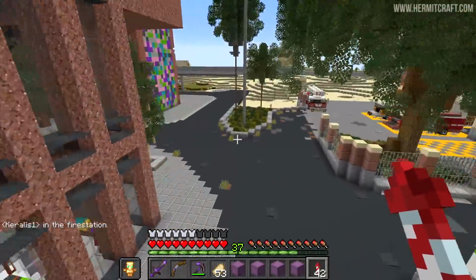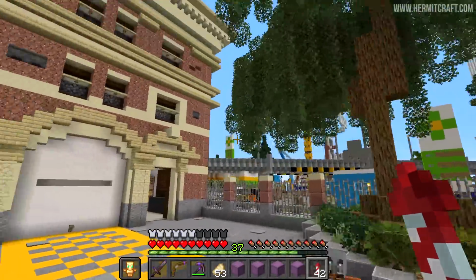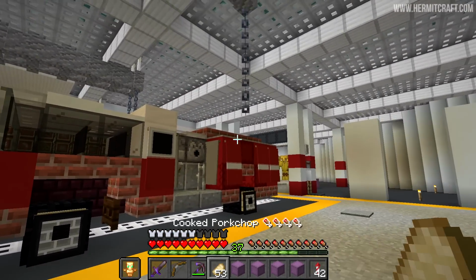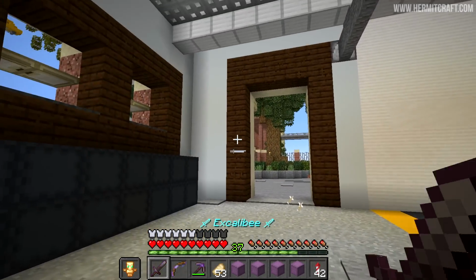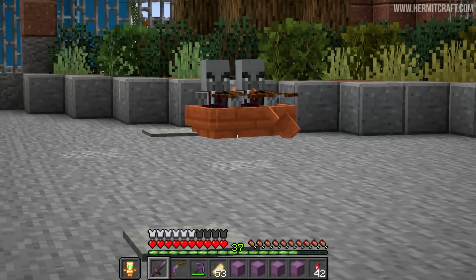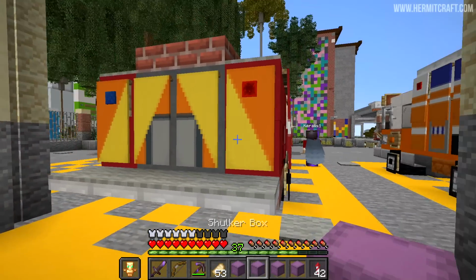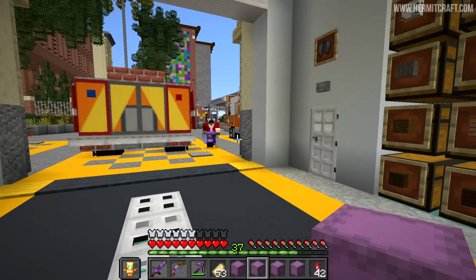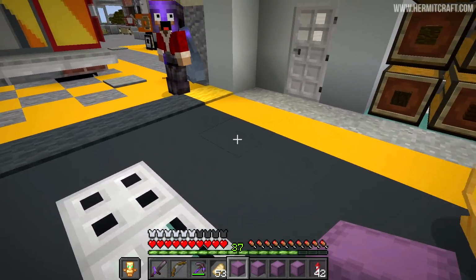Aha, he is in the fire station where he's built a massive storage system. I don't think I've actually shown you all of this on camera. I came over here to help him out at one point in time. Who's shooting at me? It's these guys. They share a boat. Also, look at the back of this fire truck. That is just amazing detail right there. And here he is. Let's plop him down for Keralis.